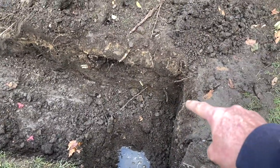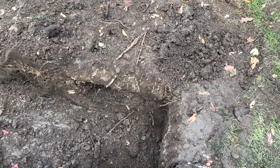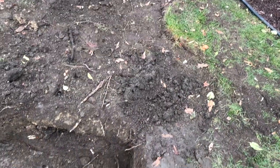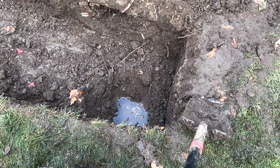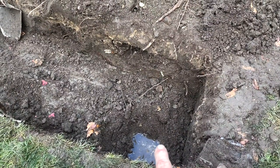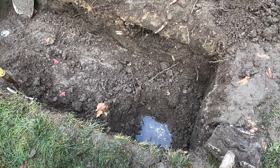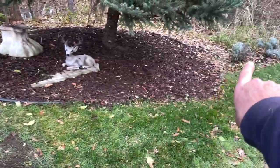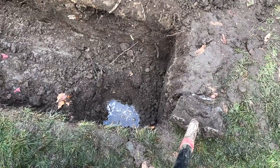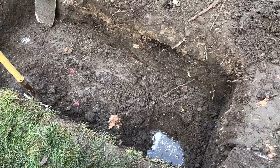Sometimes we'll sink a crock over here, and then we'll have a pipe leading to it and have an active sump pump that could discharge water away from the basin. Another solution is to dig down, and then below the liner, we'll actually put a piece of 4-inch drain tile, and then we would run that either out this way or out this way until we can daylight the end of it, and that will keep the water out of the basin itself. So stay tuned and you'll see what we come up with for our solution.